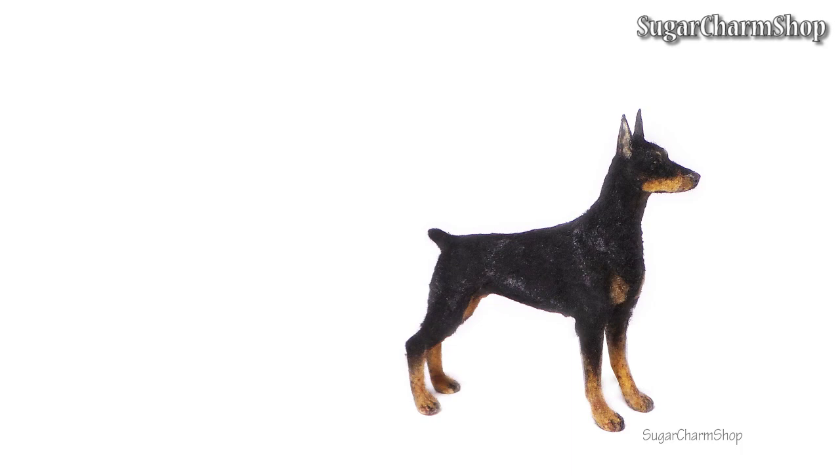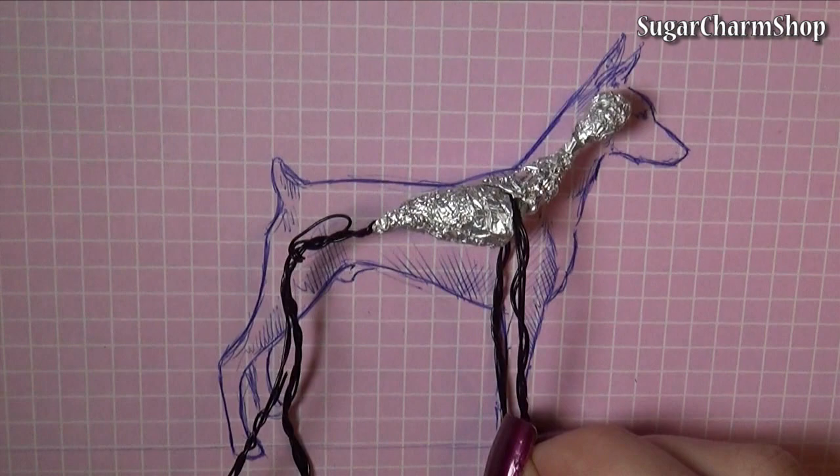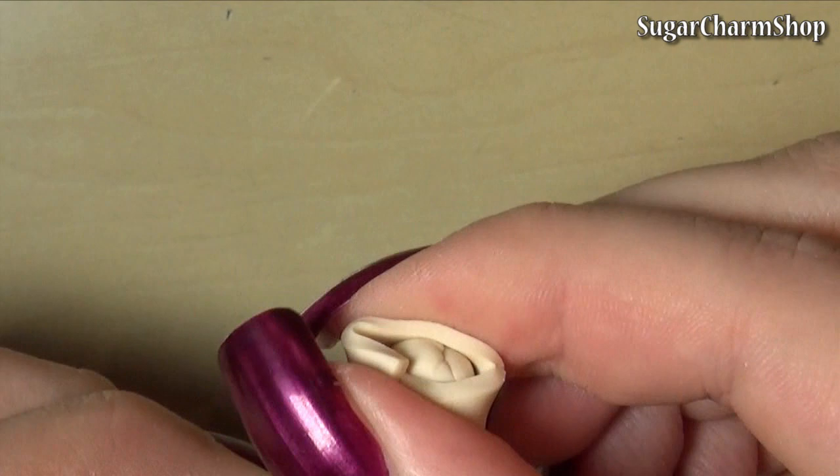First thing I did, as always, is just to make a sketch of the dog, and the shoulder height of a Doberman in 1-12 scale should be 50-58 mm. I then made an armature the same way as in my doll tutorials, and if you want to see how to make this, you can check out my first doll tutorial or my corpse sprite tutorial.